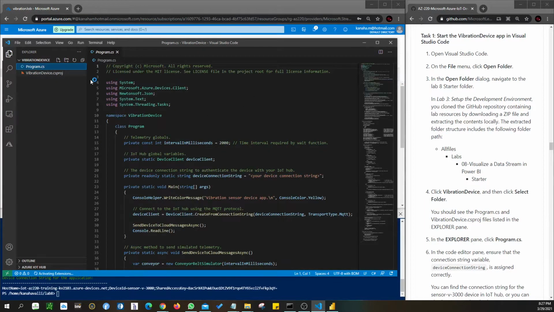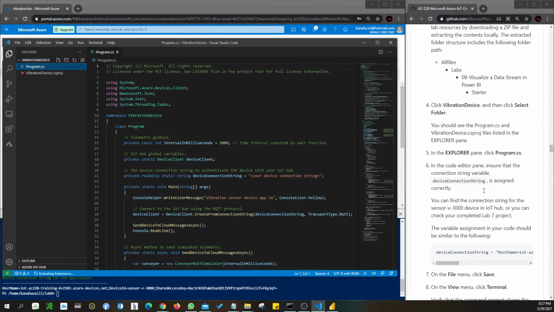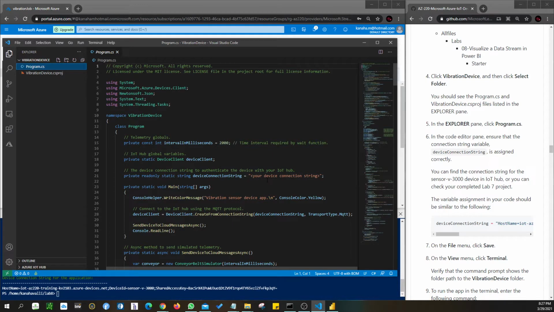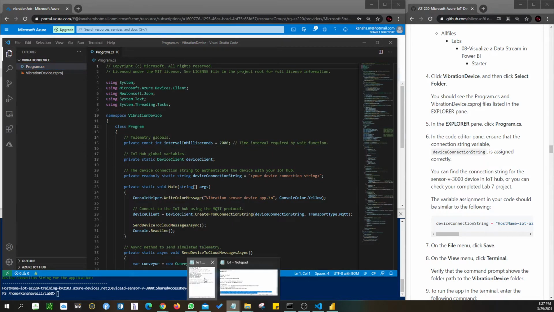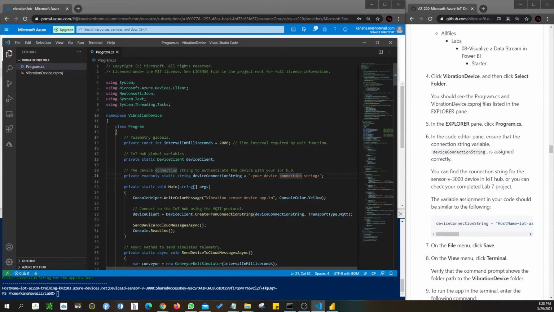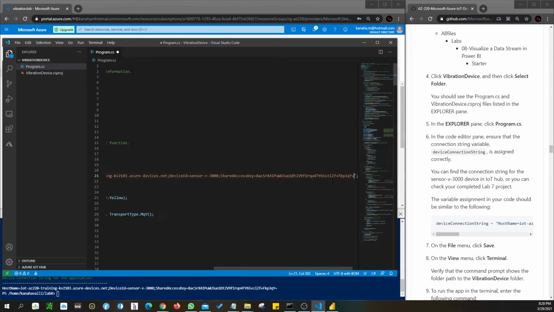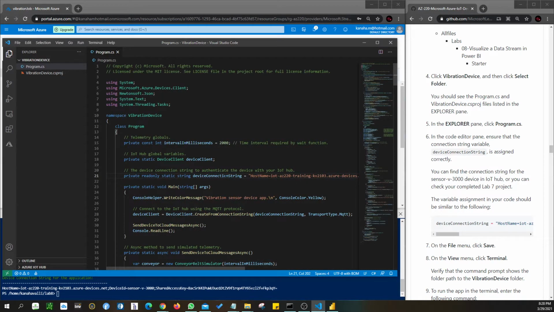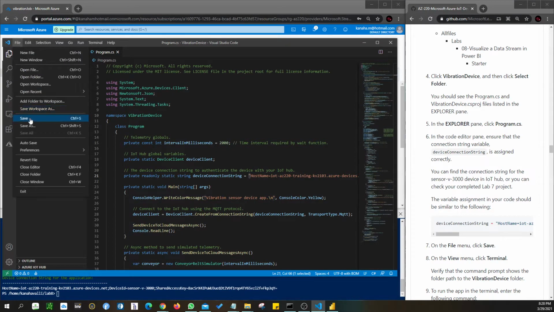We're going to click program.cs, similar to the previous, and remember you have your string that you have copied. In my case, here I am. I'm going to cut this. Everything, better copy it in case anything, and I can always have it. Make sure you paste it between the code that's out there. Paste it in the code, and it should look something like this. Alright, let's not resolve it yet. Now I'm going to click on File and Save.